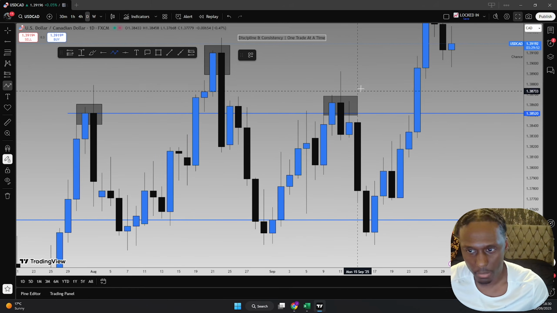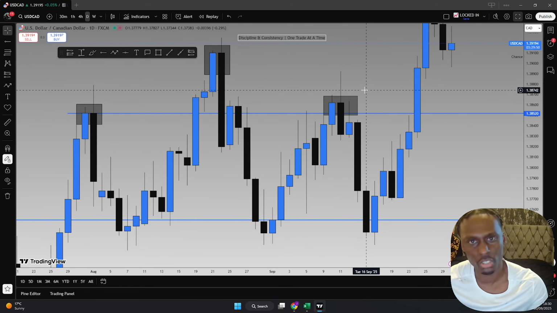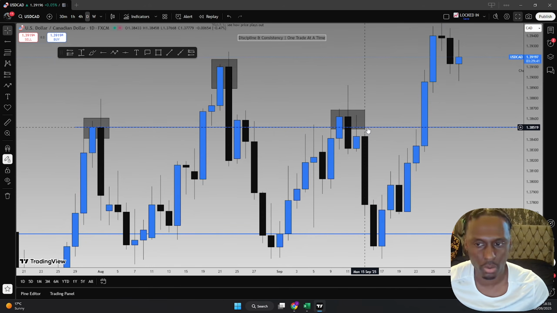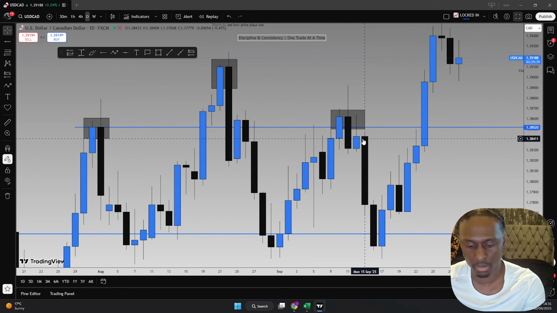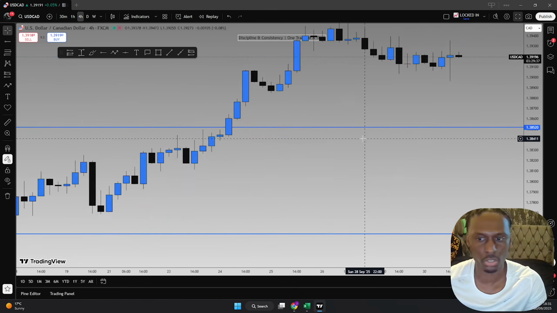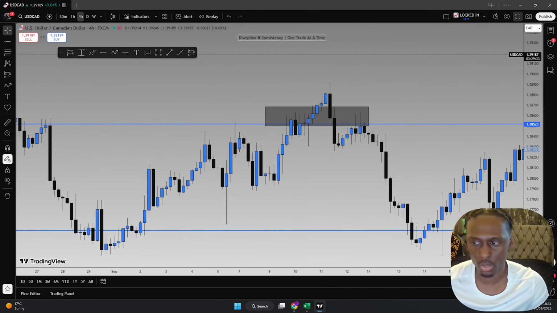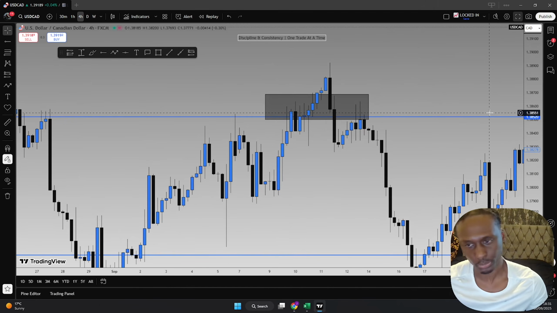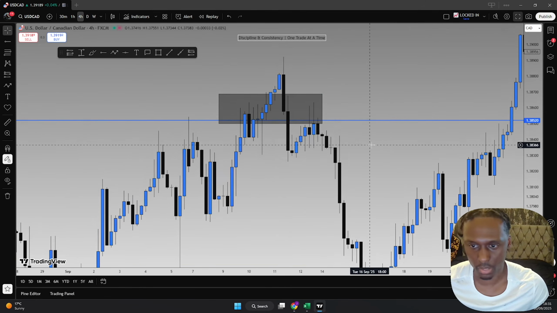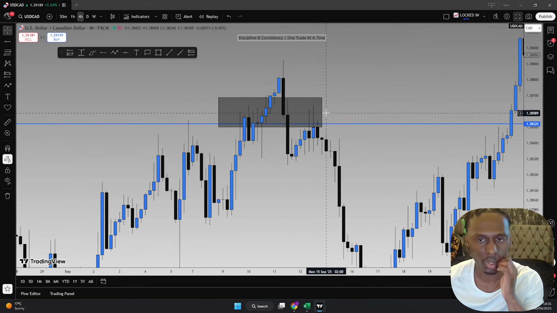So now I'm looking to get onto the trade. So trades like that, where I'm looking to get onto the trade, I've already got the confirmation, price is not pulling back to a level, that's when I go to the 4 hour. So for something like this, my setup comes, I'm not looking on the 1 hour at all, I go straight to the 4 hour. So boom, I'm waiting for a break and retest on a 4 hour or a reversing shoulder. You know what I'm saying? That's literally my two setups on the 4 hour.